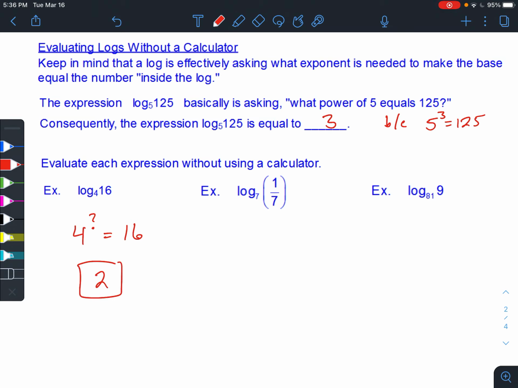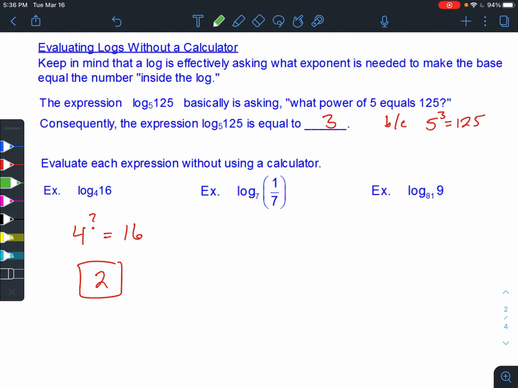Now, you could use an X instead of a question mark, but what I want to impress upon you here is there's no X in the original problem, so if you do that and then tell me X equals 2, you're kind of not doing what I'm asking you to do. I'm not asking you to solve for X, I'm just asking you what that thing's equal to. If you want to use the X instead of the question mark to help yourself, that's fine, but your answer should not include X when you're giving it to me, unless there's an X originally in the problem someplace. All right, moving on, let's switch colors because it's fun.